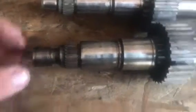Here are a couple of main shafts I brought to practice on. This is the one that's been re-tipped, that was overheated and came apart, so this is kind of a core. The speedo gear — what we're doing is we're converting from a digital type to a mechanical type speedometer.